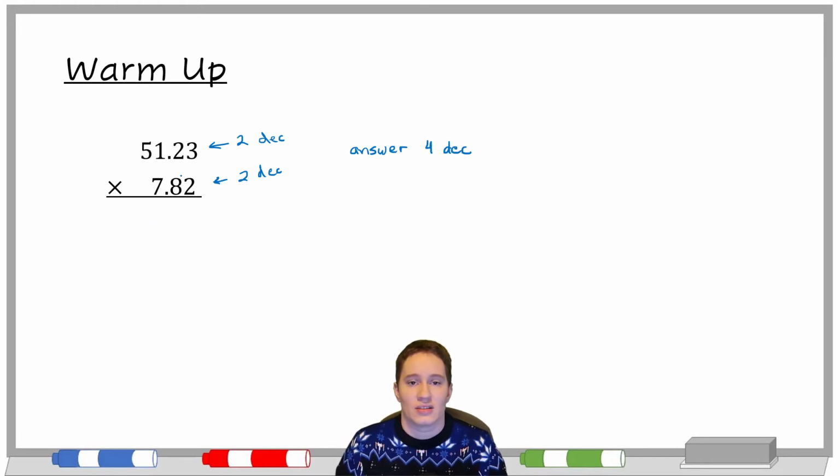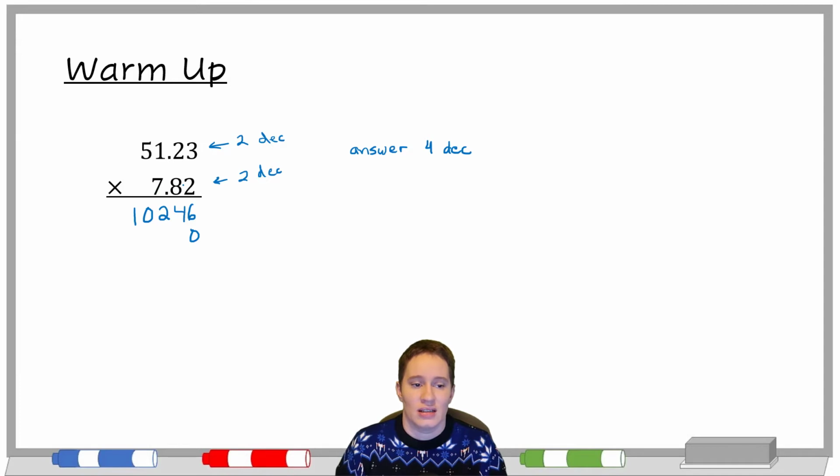So let's do some multiplying here. We're going to start with the 2. 2 times 3 is 6. 2 times 2 is 4. 2 times 1 is 2. 2 times 5 is 10. Okay, then we put a placeholder. We don't need to mark out anything that we carried because we didn't carry anything.